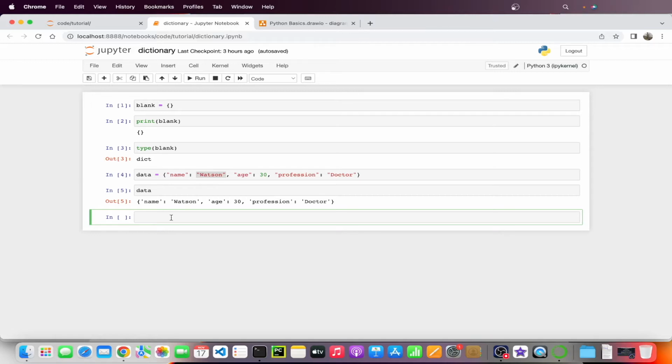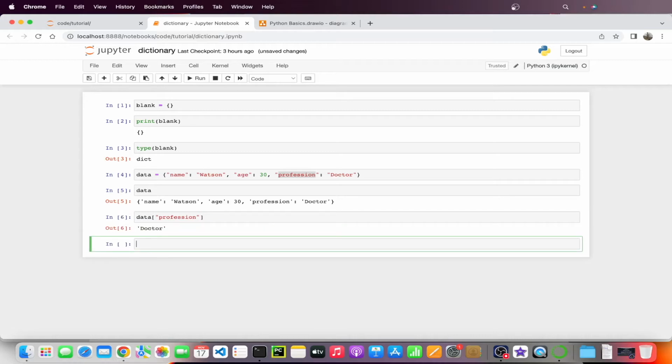The way we access the value: in a list we have seen we can use the index, but here we use the keys. Let's say I want to access the profession key. I will write data and a pair of square brackets and then the property name, which in this case is profession. If I execute, I get doctor. Doctor is the value.